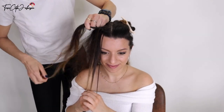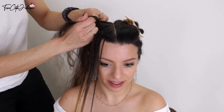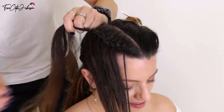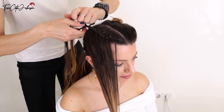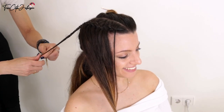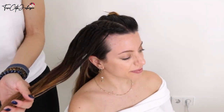Take again the strand from the top, bring it under, and then just take a bit more than half from that strand that comes from the top and give it to your model to hold it. Braid tightly to the scalp, and always take a part when there's no more hair to add in. I'm using some hair gel to make the strands look neater, and I'm braiding tightly until the end. Secure it with a tiny elastic.